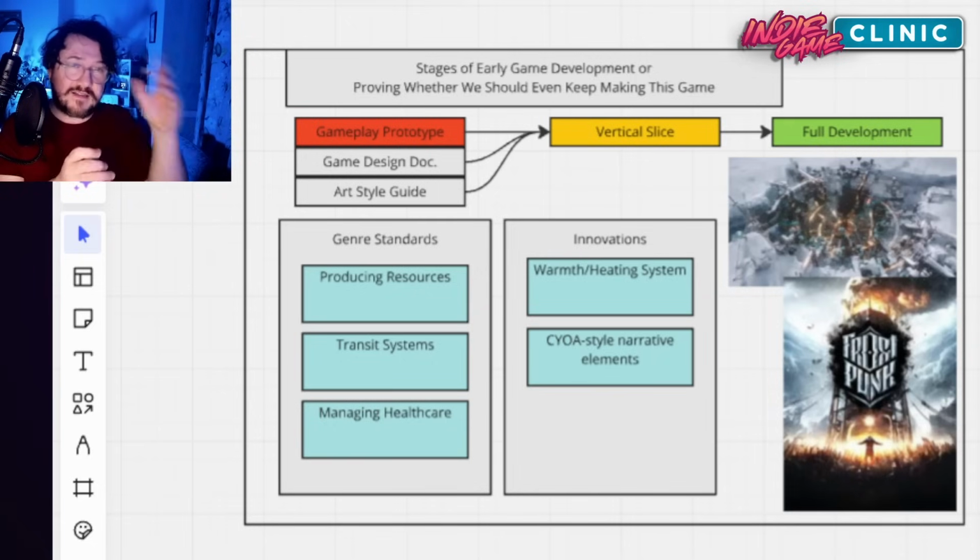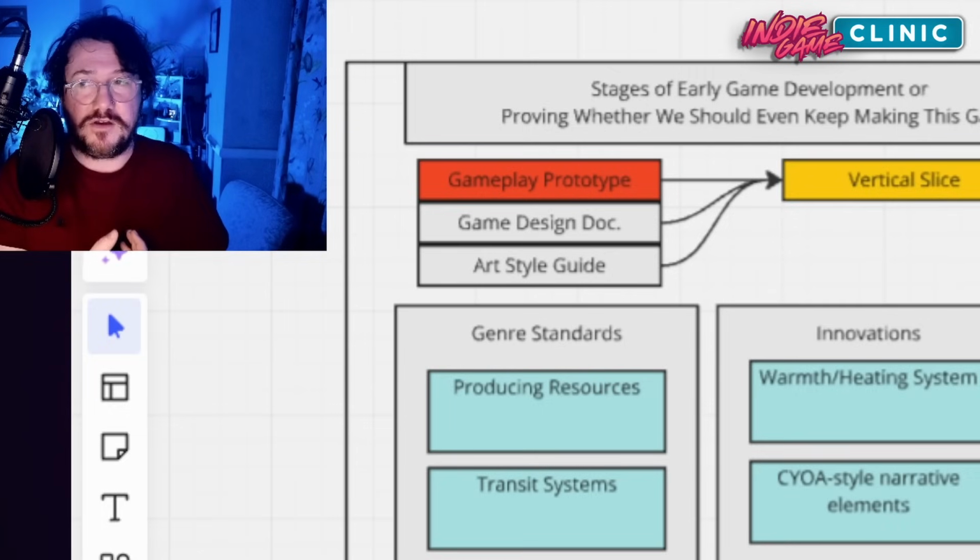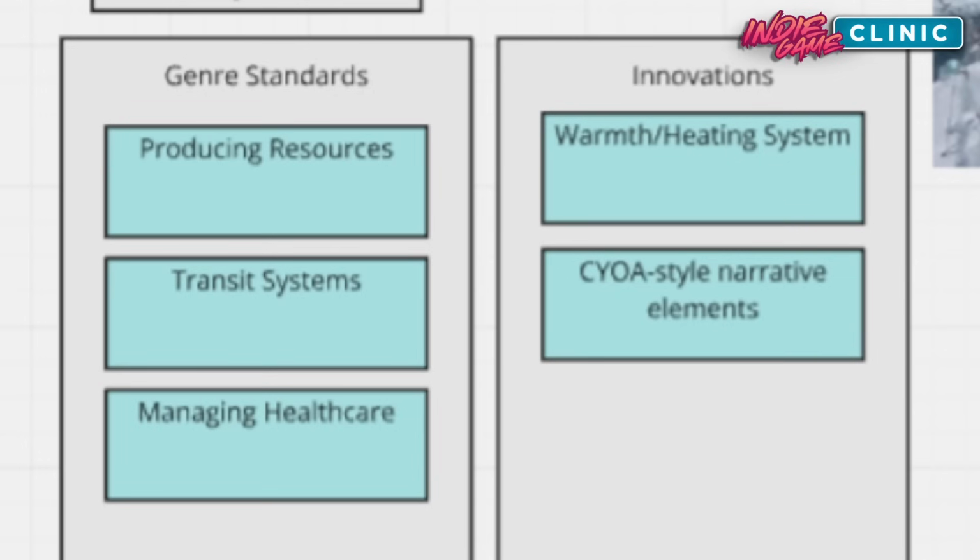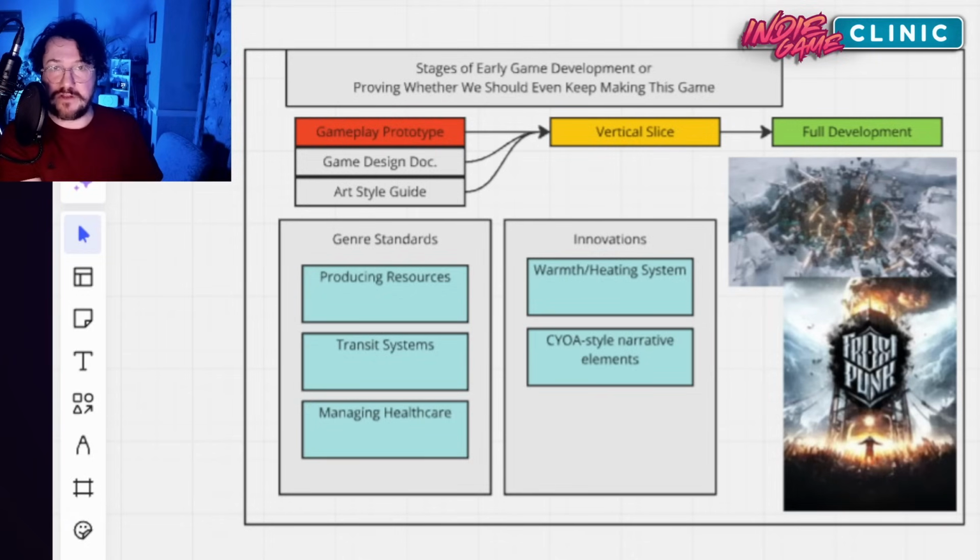Because that's the kind of stuff that your vertical slice should test. And it should test it both on a does this work kind of playtesting level, and also just to see if people get excited about it. If you've got these two stacks of standard features and innovative features, and you've picked like 3 features from your innovation stack, and you're showing people or you're talking to people about them and no one's getting excited about it, maybe take those out, pick some different features.